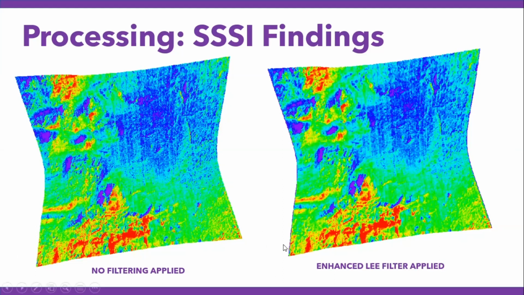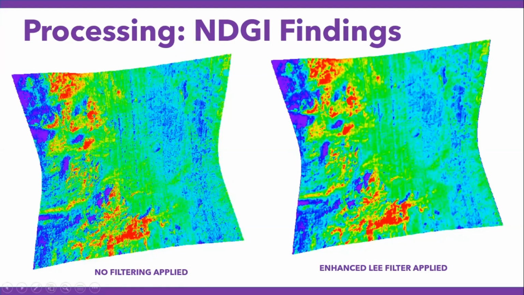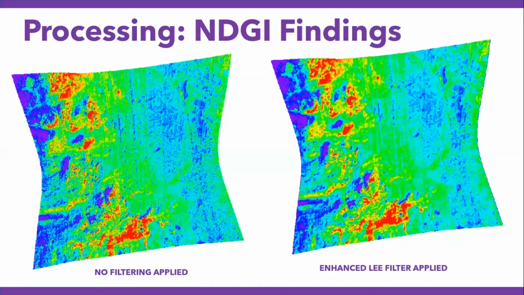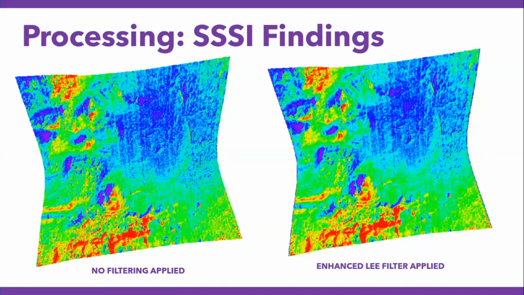As you can notice here, after we do filtering, if we compare the gypsum findings with the salinity findings a little bit, it highlights everything about salts, about evaporite minerals. But when it comes to NDGI, it shows only gypsum content. And that's why I said before, the gypsum index is only for gypsum content. But when it comes to the salinity index, it shows sensitivity. It tries to detect everything related to salts, right? And gypsum is a part of the evaporite deposit. That's why we see a conflict here.